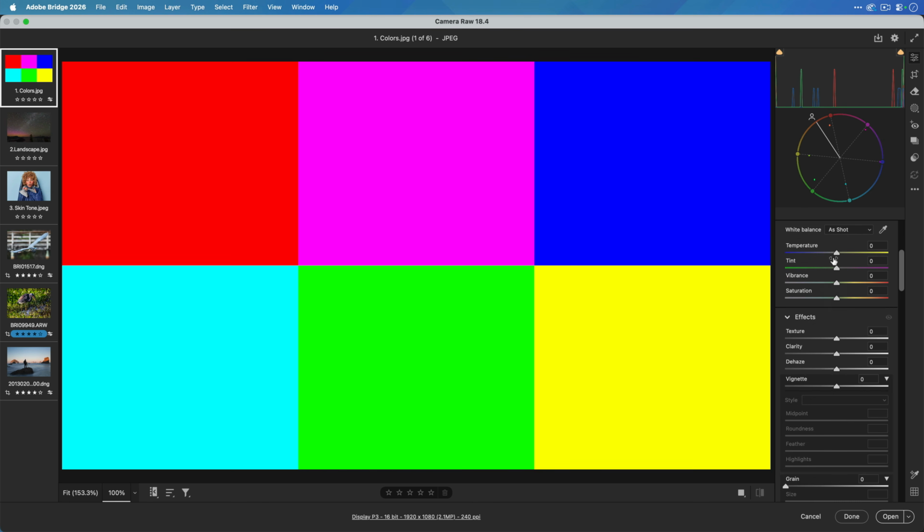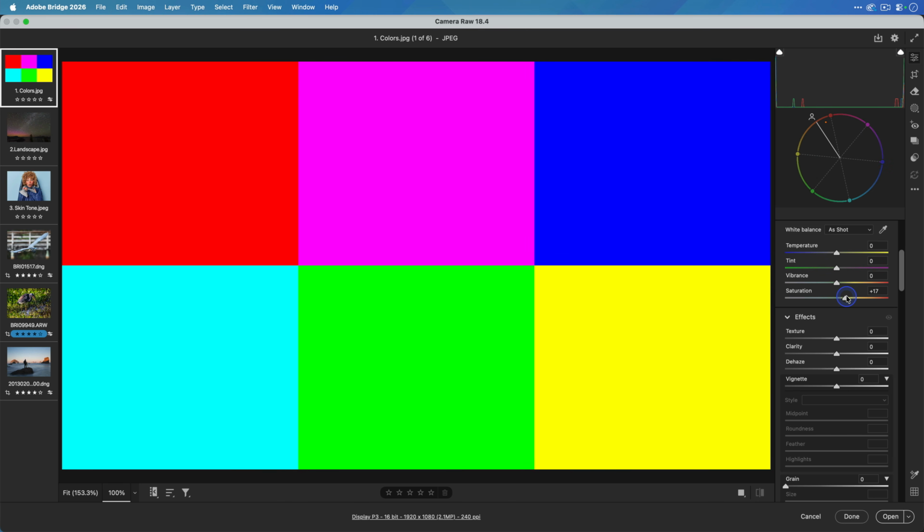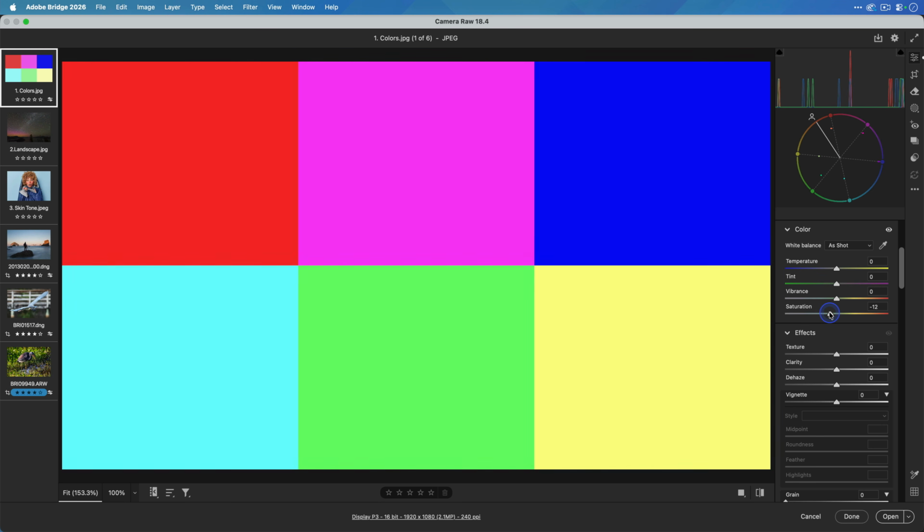Let's go to saturation over here. You see the dots. I'm going to decrease saturation, and as I do you see how all the dots start to converge towards the center, which is telling me that there is absolutely no color now. All of the colors are at zero saturation, or in this case, a negative 100. And if I go the other way, you can start to see those dots going beyond the threshold of the Vectorscope. Again, this makes it easier for me to visualize the saturation within the photo, as well as specifically what hue I'm hovering my cursor on.